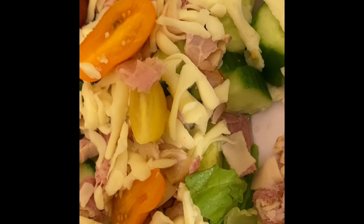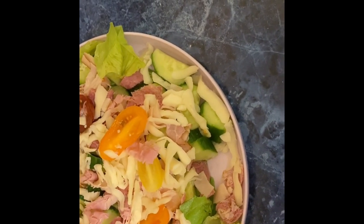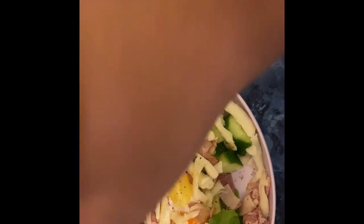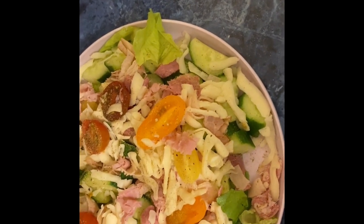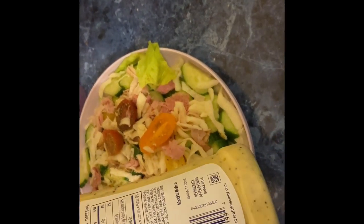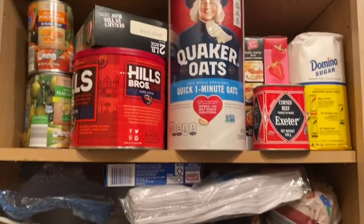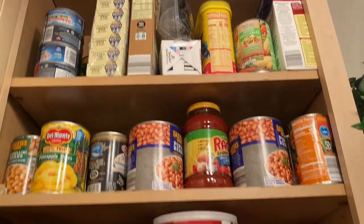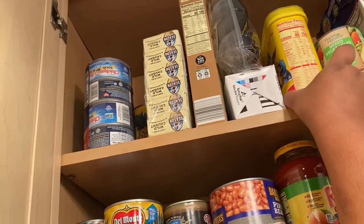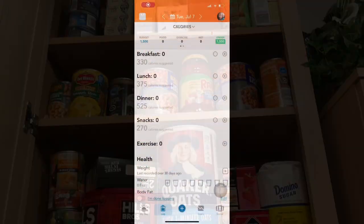I had a lot of work to do that day and didn't get a chance to eat early — it was about 10 o'clock when I was about to eat. So I made a really simple salad: butter lettuce, chopped English cucumber, grape tomatoes, about two tablespoons of shredded mozzarella, and some lunch meat I had bought — ham off the bone, maple turkey, and salami — rolled up on top. I added some no-salt seasoning and a creamy poppy seed dressing. If you have to eat late, I'd recommend just eating a salad so you don't go overboard.